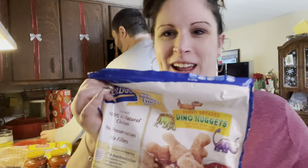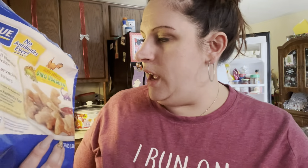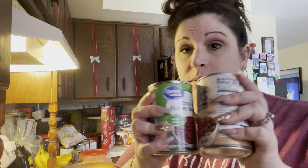Carrie grabbed these chicken nuggets the other day and the kids really like them. I'm gonna be making chili today in my crock pot. You're gonna need about a pound to a pound and a half of hamburger. I'm using two of the original traditional Ragu because I didn't have one big one. Carrie usually puts two packets of chili seasoning in his; I only have one so that's what I'm using. We usually use dark red kidney beans and light red kidney beans but I only have one can of the dark and a can of small red beans, so I'm assuming those are the same. I'm gonna cook my hamburger and put everything into the crock pot.